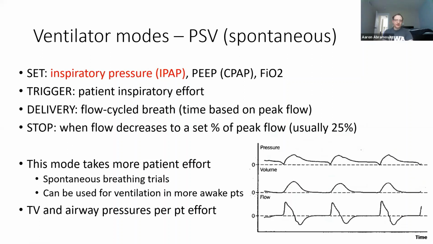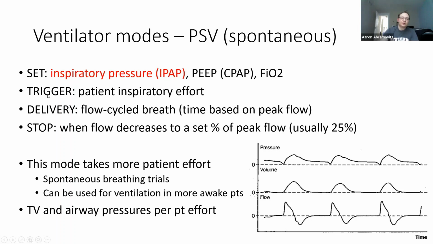And finally, spontaneous or pressure support ventilation. This is what we use for SPTs. What you set is an inspiratory pressure or drive pressure. You set a PEEP and an FiO2, and you notice that I wrote IPAP and CPAP here because PSV is really analogous to BiPAP, the non-invasive setting.